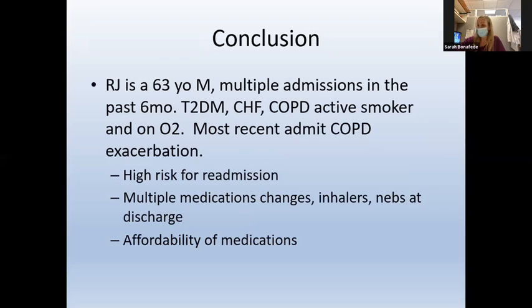Next slide. So back to our patient, RJ. So what happened with him? He came home. I saw him before discharge, and then I followed up with him in the home. We were able to organize his medications, which were all over the place, pill bottles next to the sink, pill bottles in the bathroom, a couple by the bed. We put them all in one place. I don't think he was really ready for a pill organizing box per se, but we put things in a much more ordered fashion.